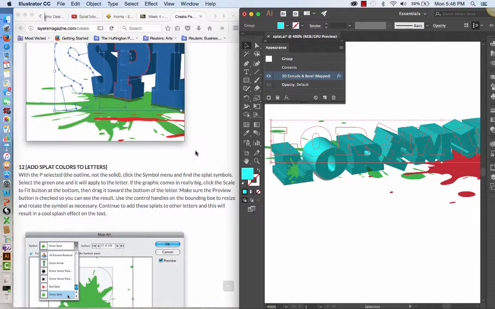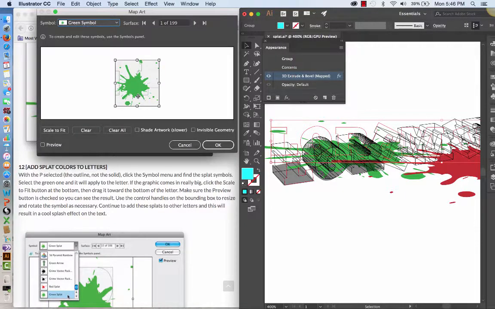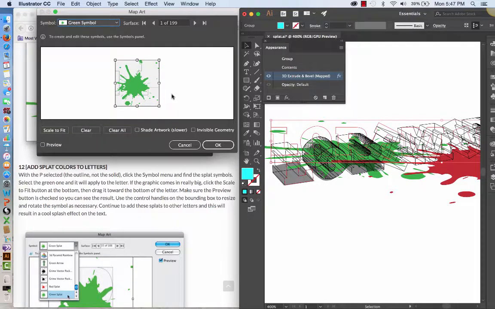And click OK. And I must not have had the front of that, so you'll see that's what happens. If you don't have the front of it, it will not show on the letter form like we want it to. So L was good, but now we need to get to O. If you can hear that little buzz or whirl in the background, that's my fan. I don't know if it's going to let me do this again. I'm sure it will.